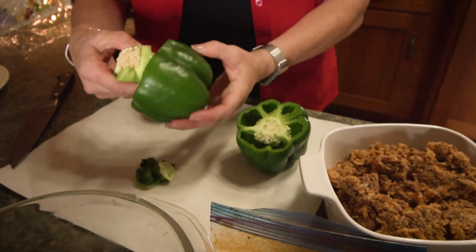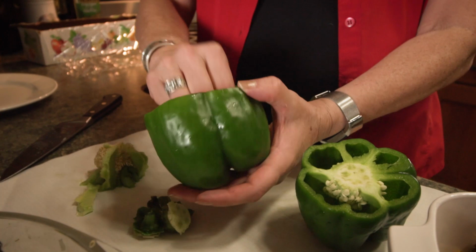And then I just use my hands to rip out the seed pocket and these little membranes that are in here.